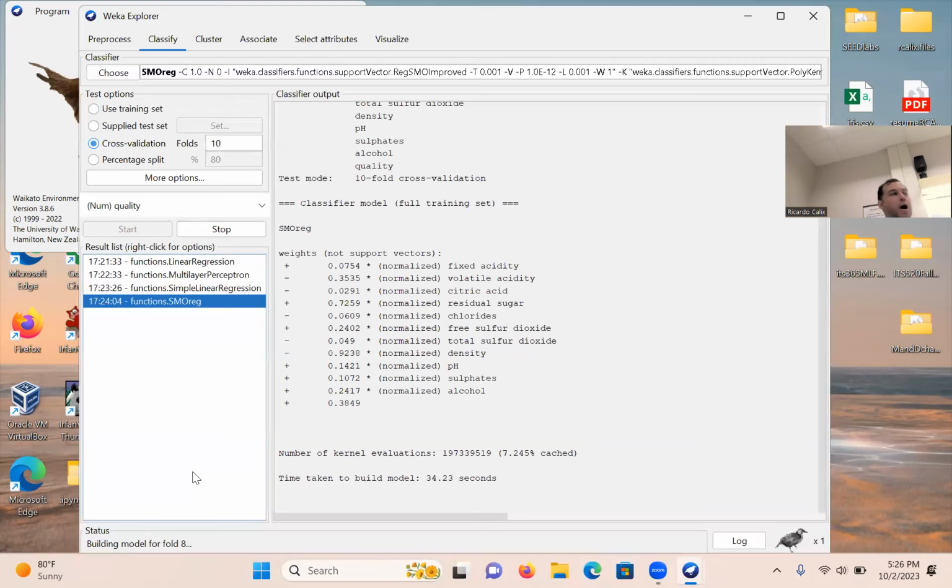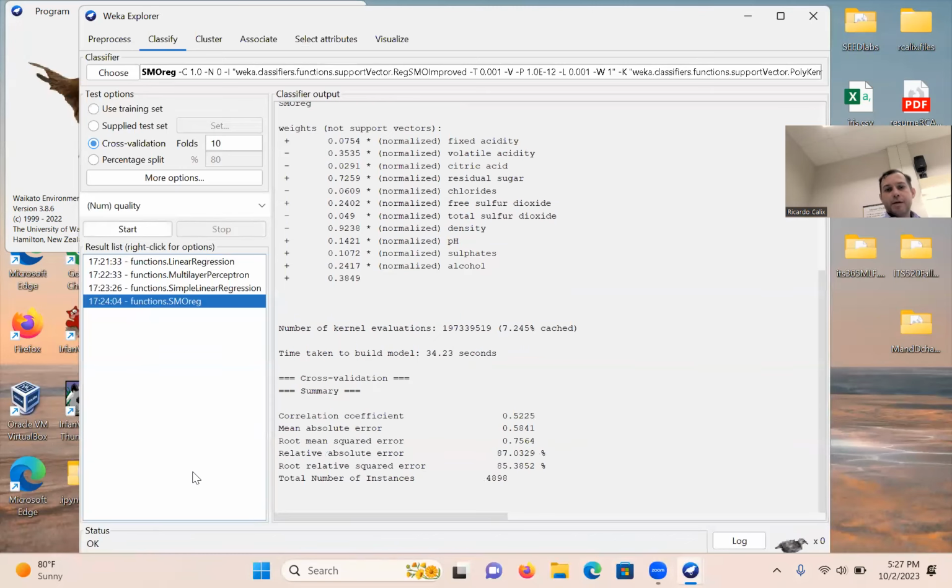So it's not one R square, but 10 averaged out. And so it's more reliable, gives you a better picture of what's going on really quickly. All right, there it is. And 0.52, as someone said, so not very good.